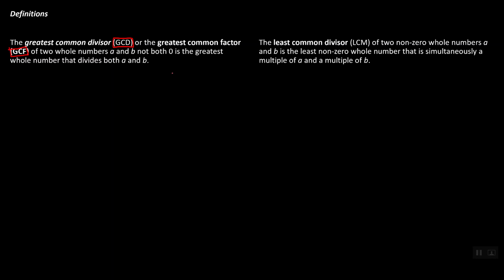These are the same thing, and what they are is basically looking at two numbers, like A and B, that are whole numbers, not zero. So let's look at maybe 24 and 30. We might ask, what is the GCD of 24 and 30? Basically, you'll make a list for each number's divisors and pick the biggest one out of the list. Let's make a list of our divisors.